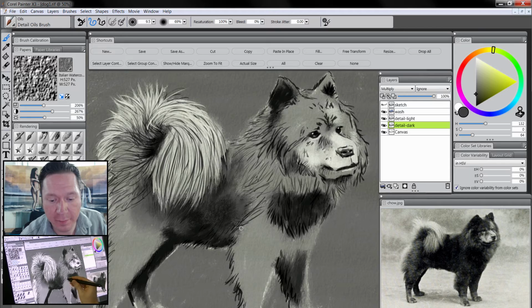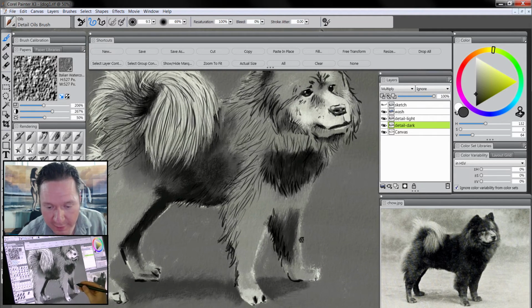People can see that you took the time to draw all of these hairs rather than do something like clone it. So if you're thinking of doing pictures of your dog or your pet, this is an alternative to just painting over a photograph. It gives you a different style. You know, there's nothing wrong with cloning, but it definitely looks like a cloned painting. And how are you going to stand out?